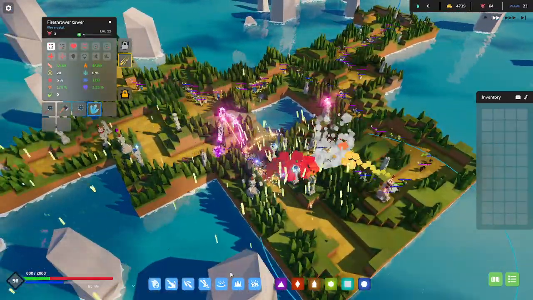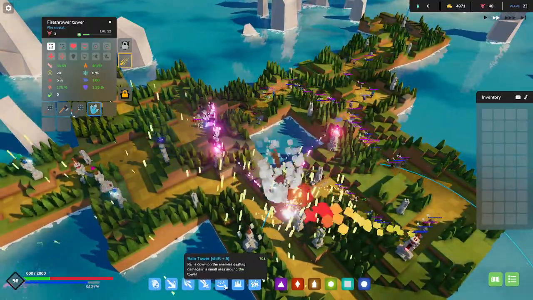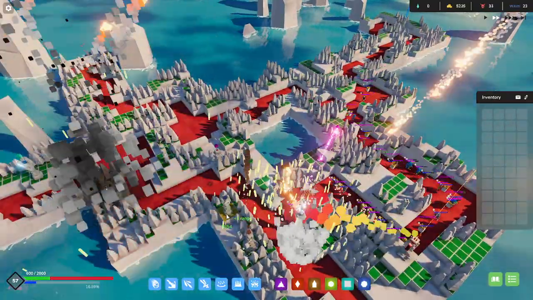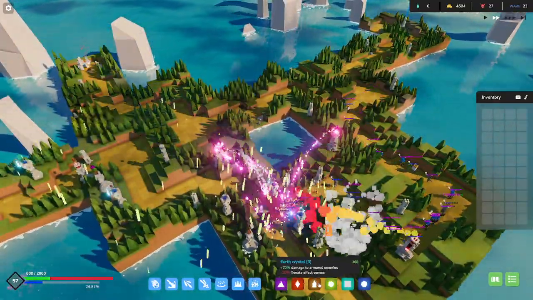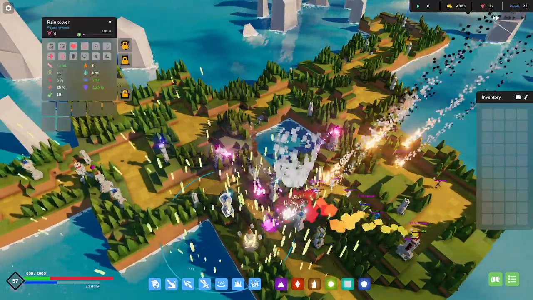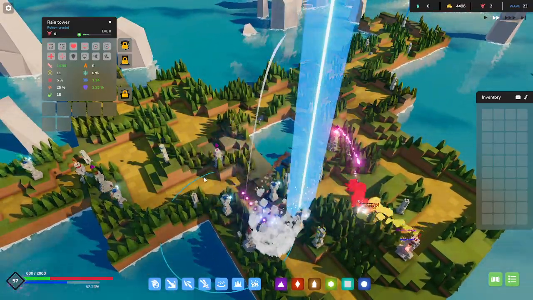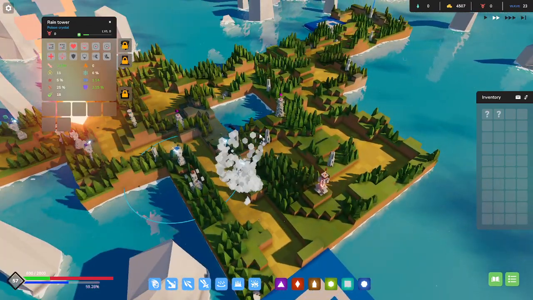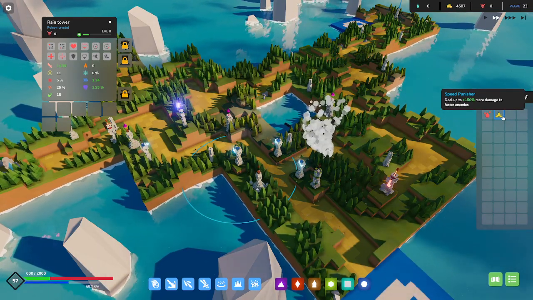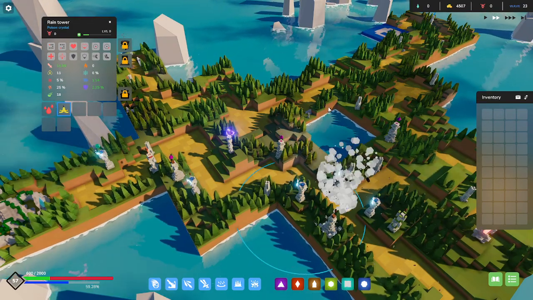Let's see. Can I do more? Let's go with, I guess, rain tower. Yeah, okay. We'll do. Yeah, it's just a lot of particles on the screen. What is that? Faster enemies? We're gonna grab. Yeah, we're gonna put both of those there.